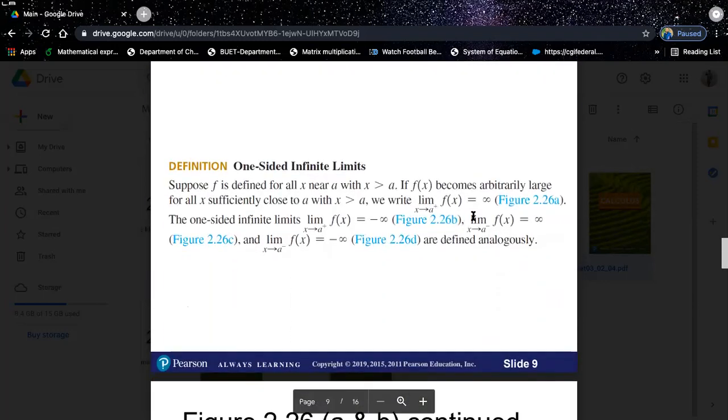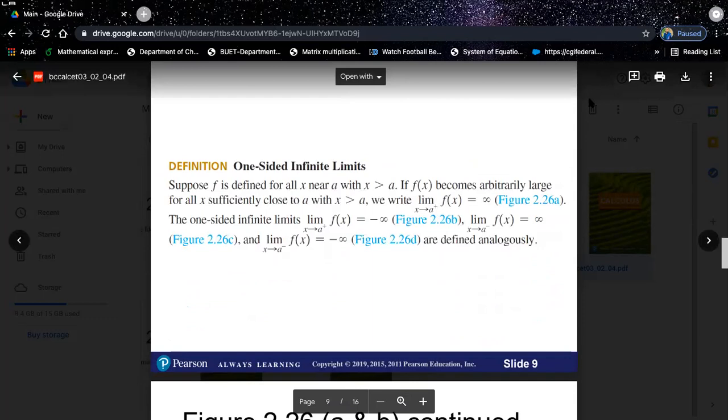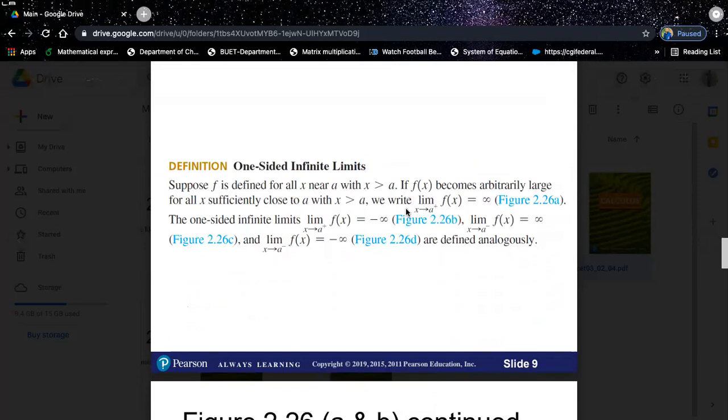One-sided limits. Oh, I think I have something in the chat. Just give me a second. Let me see that. Will the test be multiple choice or will we type in the limit? So I haven't really set up the question as yet. I'm planning to do actually a bit of both. There will obviously be multiple choice questions, and there will be at least one question where you will be asked to show your work.